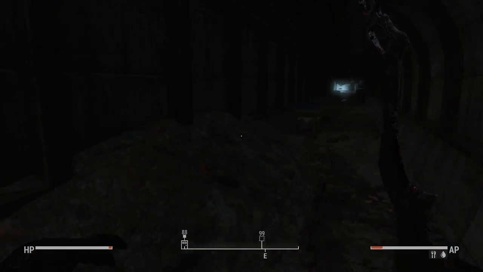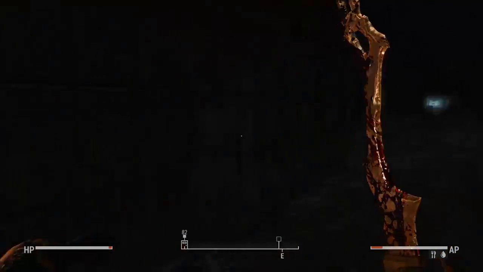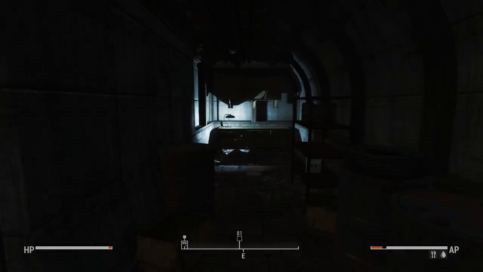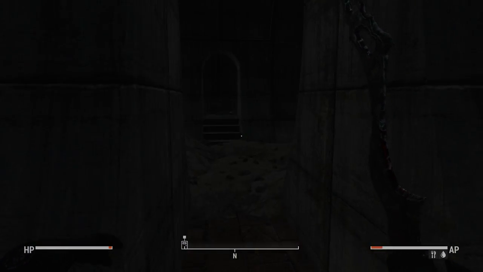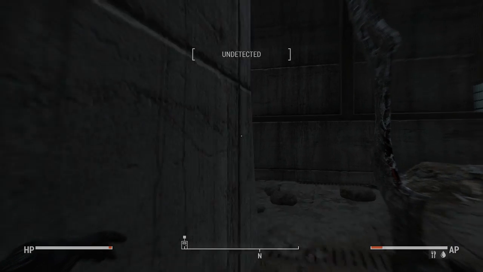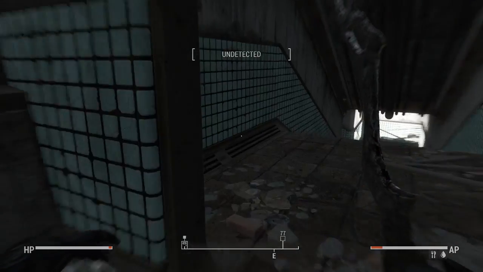Okay, so where the crap is this question mark door that we're looking for? Because there's supposed to be a door around here somewhere that's heavily guarded and is the back door. Oh, correction, it's right here. Probably. Yeah, this seems about right.